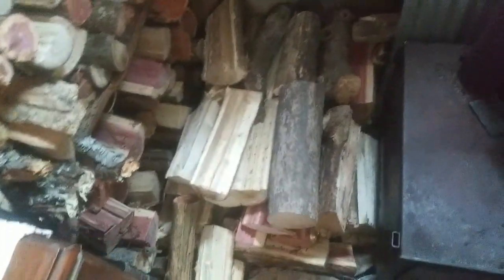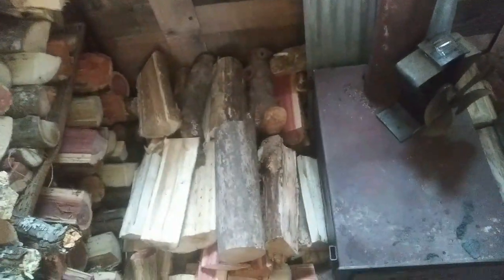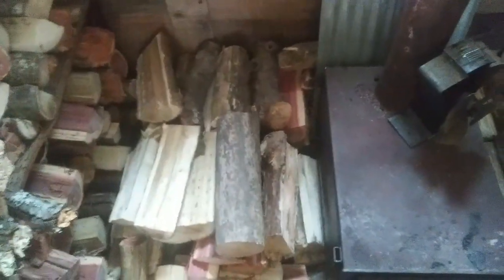And before any of you say that you're concerned over how close I keep the wood to the wood-burning stove, I've explained this before. It doesn't get that hot out to the side. It's really just hot over here and up above. It's not hot at all underneath. Plus, if I put wood by it, the greener wood I try and put by it, it helps dry it out, and it's worked really well so far. So don't worry, you guys.